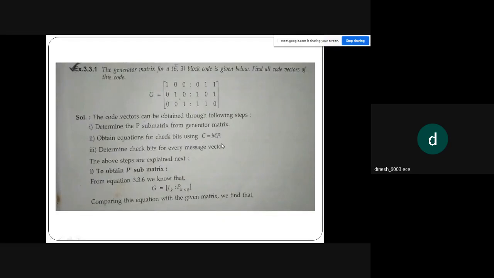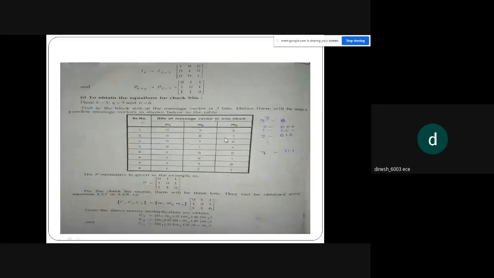Then we need to find C. So C is equal to MP. Since we are having only 3 check bits, C1, C2, C3 is equal to M1, M2, M3 into the parity matrix, 011, 101, 110. Now do the matrix manipulation. M1 into this, modulo addition of M2 into this, modulo addition of M3 into this will give you C1.